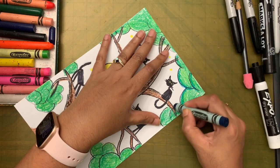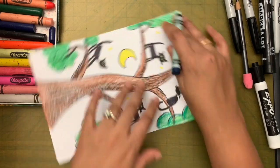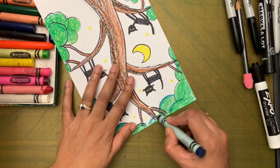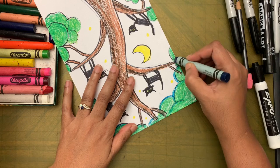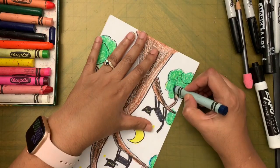rounded. So all these lines that we made, the C's that we made, I'm going to go along with those lines and then create another C on top of that.